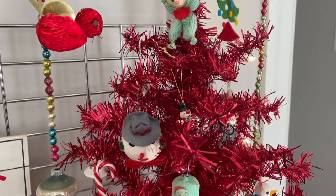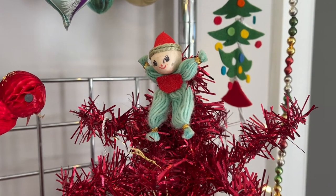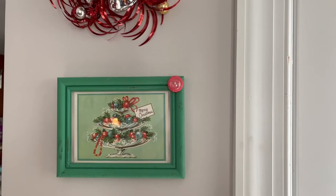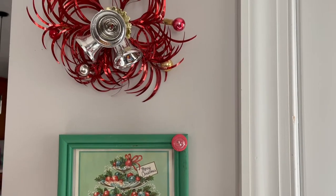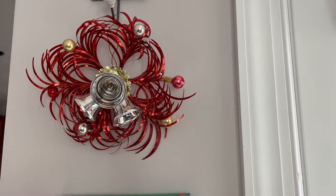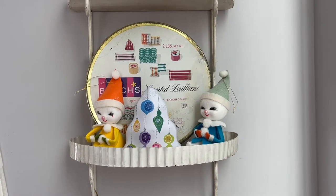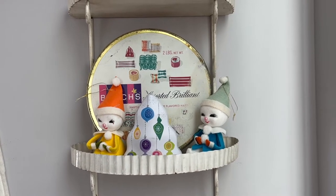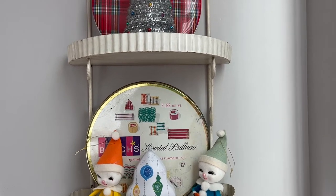My favorite is right at the top — I found him at the bins. This is a vintage card that I loved and framed, and then I painted the frame to match. This red wreath situation is actually made of metal — it's aluminum — and I have another one in a gold color. These little snow babies are vintage. The tree is a tin and it's not vintage. The Brock's tin in the back is vintage, and sadly it is my only Brock's item thus far.